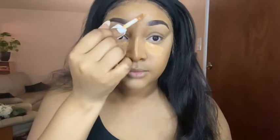I wouldn't do this for clients, but I would warm it up on the back of my hand, or take some out and put it on a metal spatula or canvas and apply it that way for my clients. But this is my own personal one, so that's why I used it like this. I'm just highlighting the high points of the face. I don't know why I'm so giddy and goofy in this video. Then I'm going to take another concealer, the e.l.f. Camo Hydrating Concealer in the shade Medium Beige, and I'm going over the same area where I put that Model's Own foundation first. I'm highlighting, and then I'm going to take the same beauty blender and blend that out again.